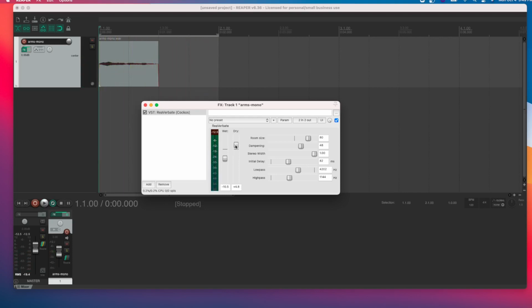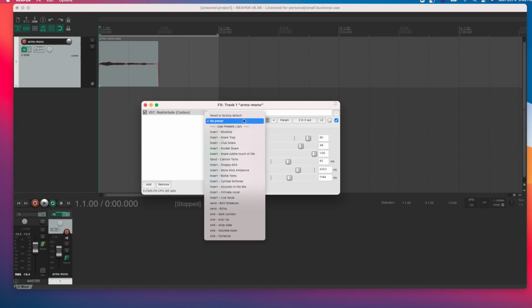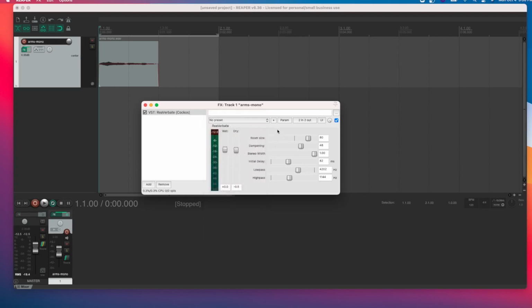So it's a simple reverb, but it has a lot of the things that you might expect to find in a reverb. So it'll be very good practice to use this. You can also have presets, just like with the EQ, and you can try different ones, depending on what you're doing. Some of these have funny names, so you kind of have to try them out and see what they sound like. And so that's kind of all there is to that, actually.